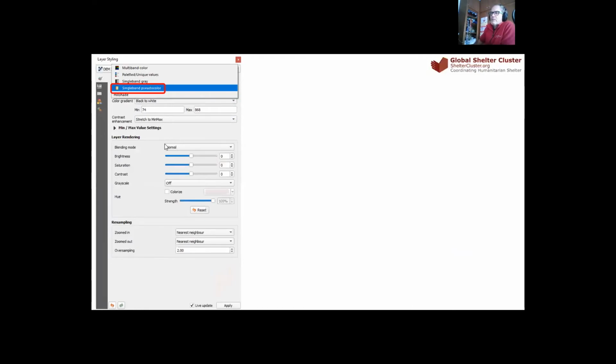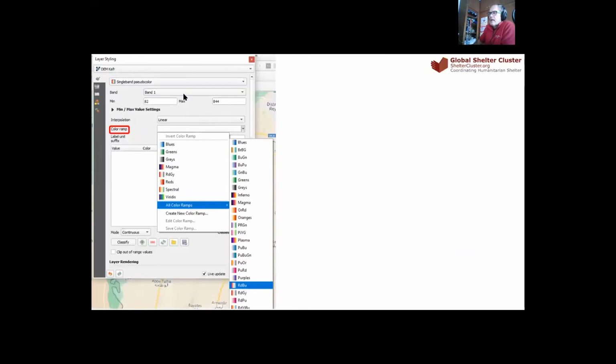By default, the digital elevation model will have a single band gray, that's what we have seen before, but it is not very nice looking. So let's go to single band pseudo color. And then here you can choose a big number of palettes. You can have from black to blue to many types of color.